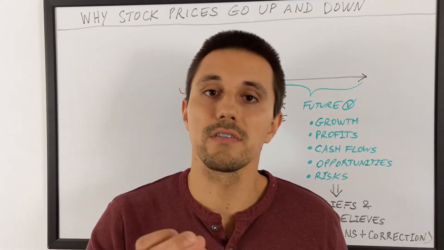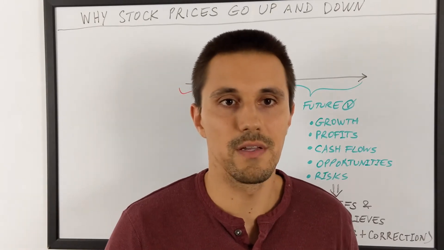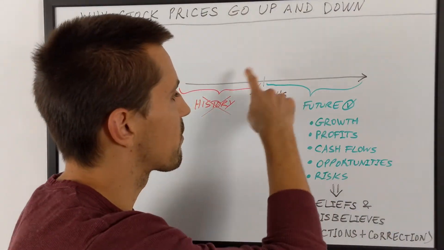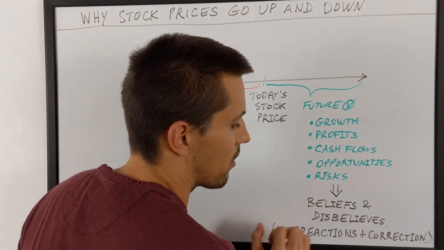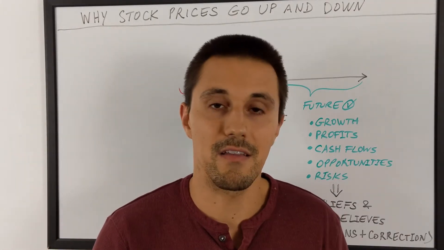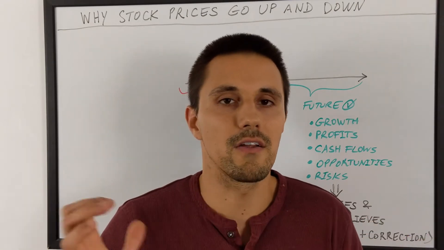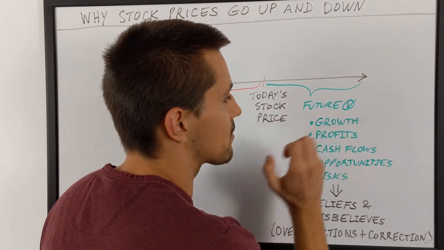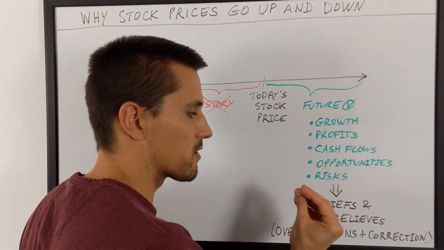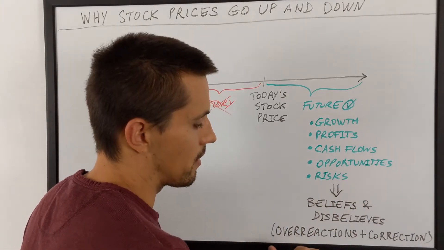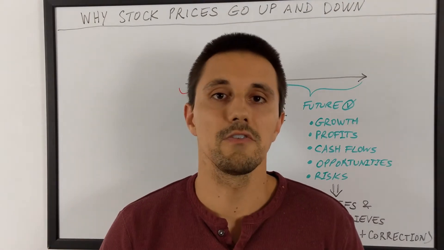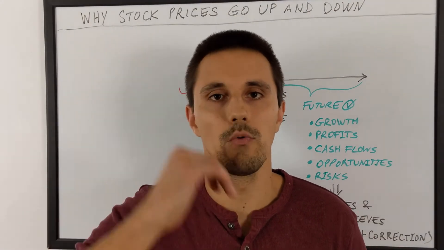Stocks are sold and bought by humans, and humans have beliefs and disbeliefs. As we are talking about future values reflected in the stock price, a lot of it will be beliefs and disbeliefs. This is what makes the entire thing tricky, and that's why there is no formula to calculate the stock price — it's based on future beliefs, future chances, future risks. And with beliefs and disbeliefs, it sometimes leads to overreactions, and after that, corrections. Now that you have a basic knowledge of stocks, let's talk about why they go up first.